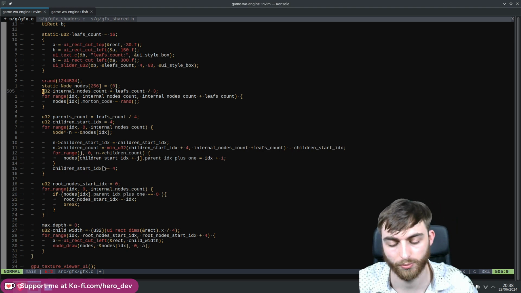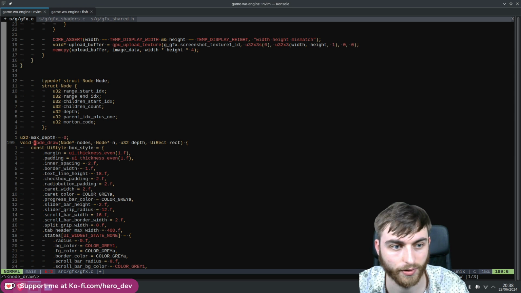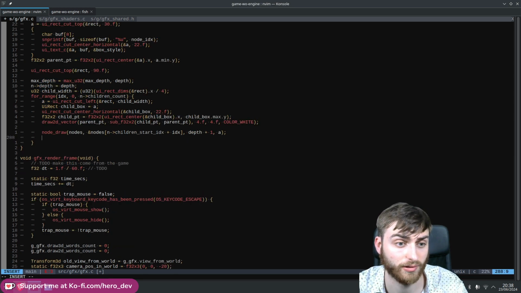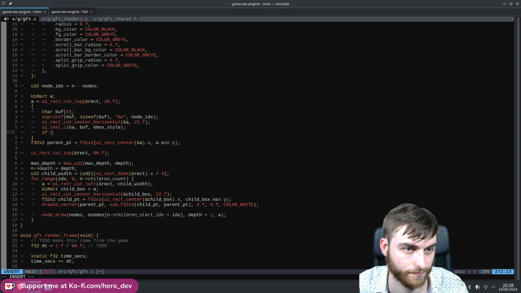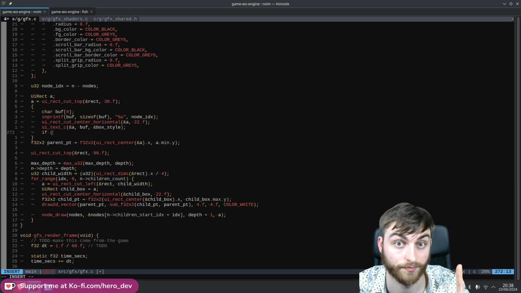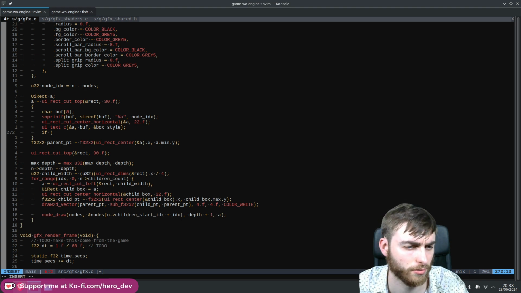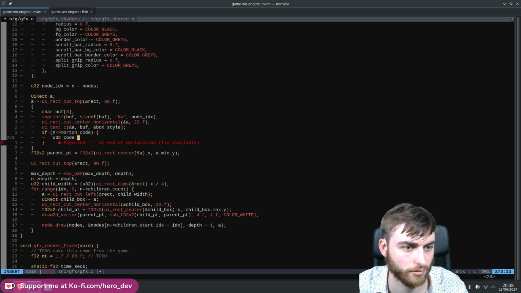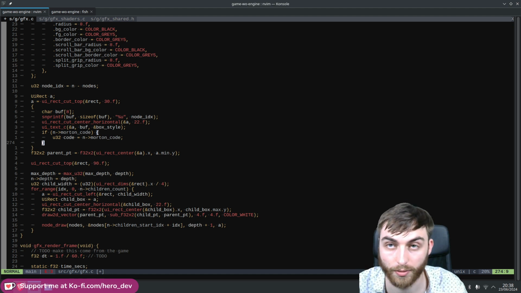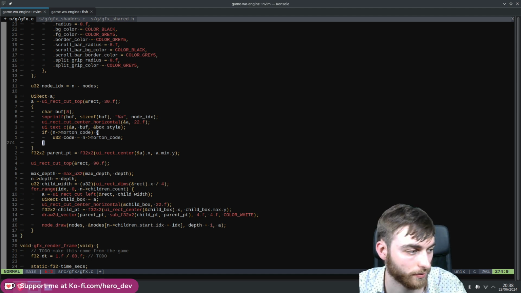When we do the node draw, we'll just vertically lay out all the bits. So it'll be nice and fun, get to do some bit stuff. So basically, where we've drawn the node, we'll make a new rectangle. No, we won't. Here, we'll say if, I don't know, if Morton code is not equal to 0. Where's the node? N. Right. So here we'll just pick away at the code. So we'll just do something like this. Code. And we'll just go down from most significant bit to least significant bit, I think.